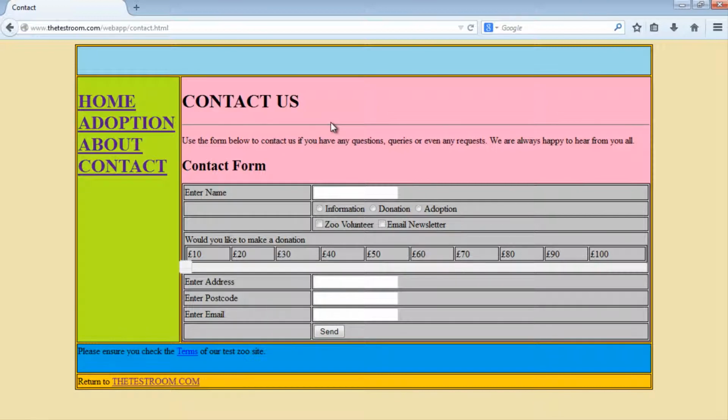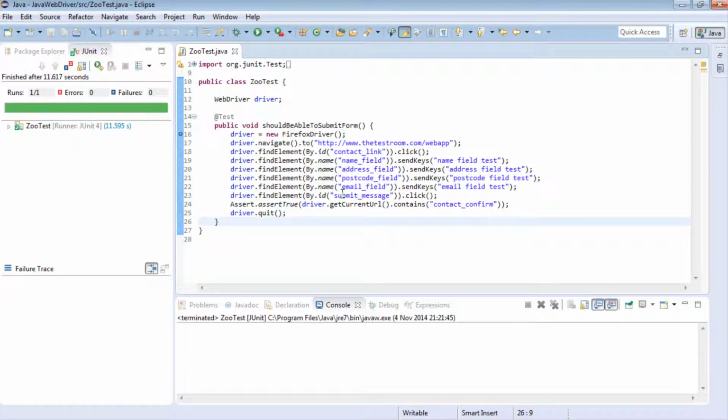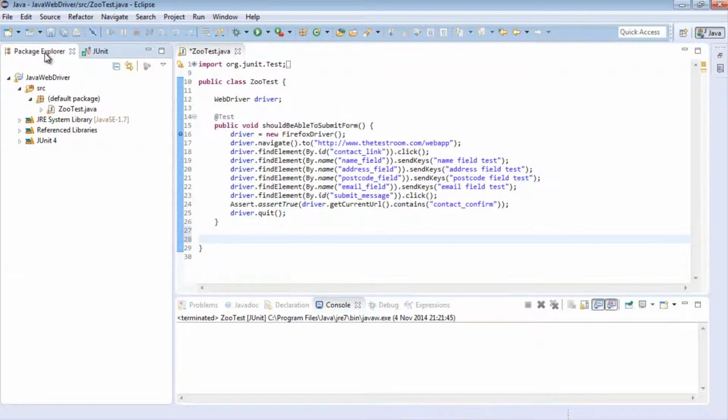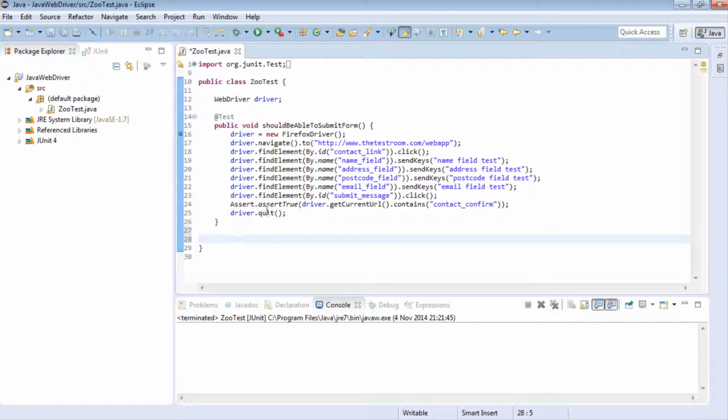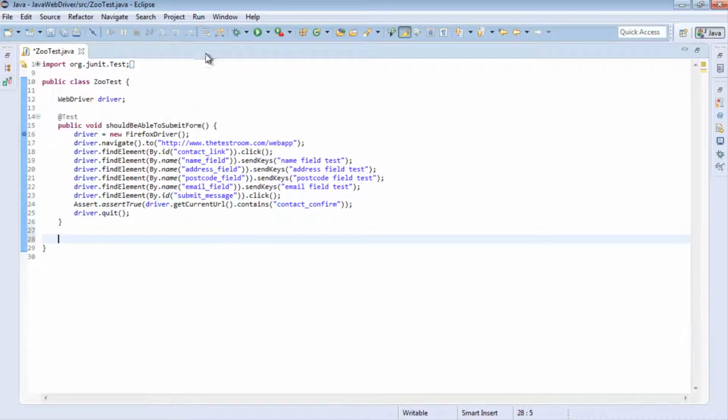So one way of doing this is, like I said, you can try and invoke this waiting method. And the first waiting method we'd look at is this thread waiting method. So I'm just going to quickly write the methods inside the test. Ideally, you shouldn't really do this. What you should do is just create a new package and create a utility class and do it all in there. But just to keep everything in one nice clean place, I'll do everything in the same test for the moment anyway.